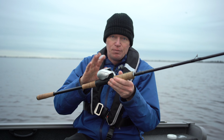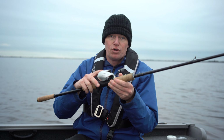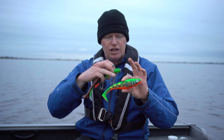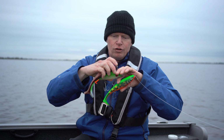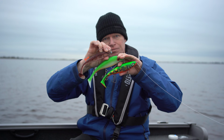Another important thing is a powerful reel. In this case I use a Tranx 301 with 0.32 PowerPro line. The baits that I've been using for this style of fishing are mainly soft baits or hybrid baits, like with a soft tail and a hard top end. Color wise it's a bright green color or a darker color for the contrast. So yeah, those are the baits that I use for this style of fishing.